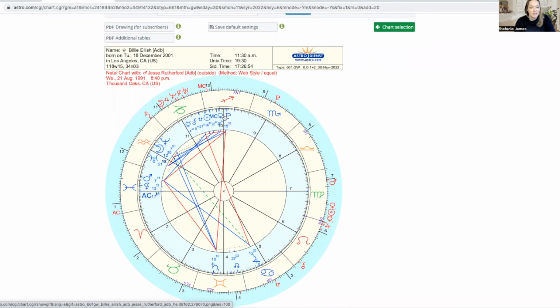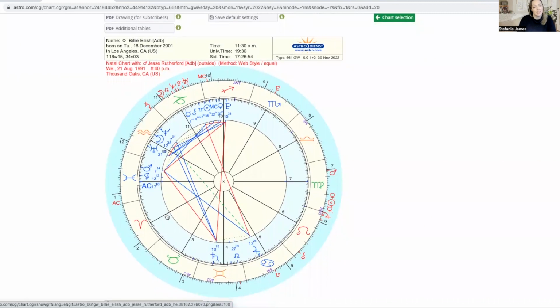then her midheaven, some very powerful and hugely attractive, hugely wealthy aspects there between Pluto and Venus, and moving along her sun, her south node, her Chiron, her Mercury, all moving through Neptune, Moon and Uranus, all in Aquarius. And then we have Mars, Lilith rising, and then her ascendant. How interesting that she has Lilith rising.